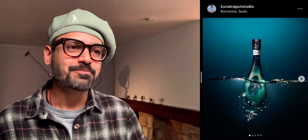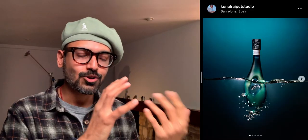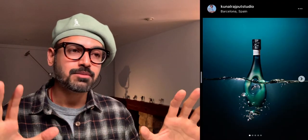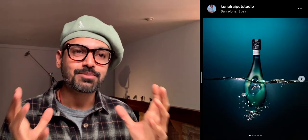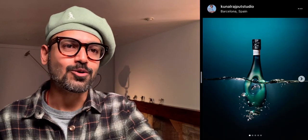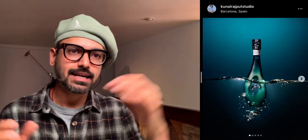And if you see here again, you will see this glow right around the bottle. That glow underwater around the bottle is created by that projector, and I'm very happy about the result. We all were actually very proud of this campaign and the results that came out of this particular set. So, beautiful photos. And again, here you see me creating those waves, which you see in this particular shot. I'm creating these waves and moving the waters. And by the way, during this entire time, the fish is still there in the glass tank. So we were just going with the flow. Whatever photos we were getting, we were just shooting one after the other.